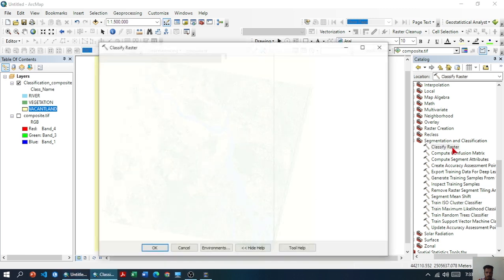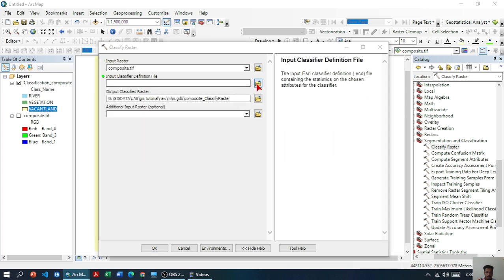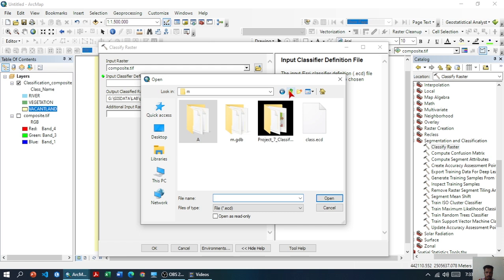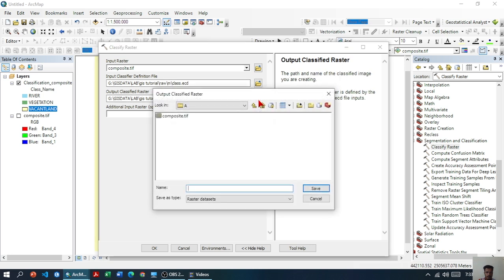In the classified raster tool, we will input the composite, and input classified definition, we will select the class.ecd file we have created earlier. And as the output classified raster, we will create a TIF file.